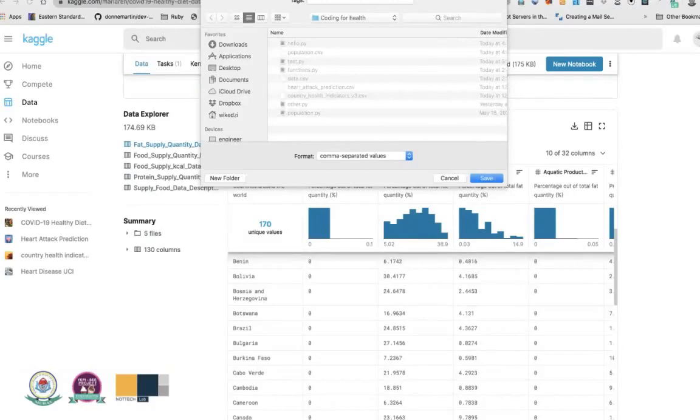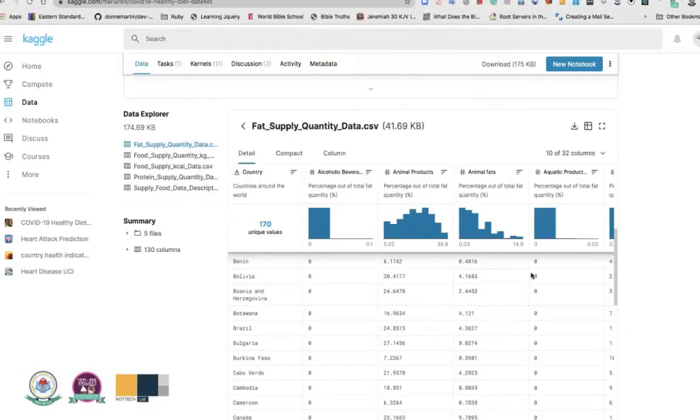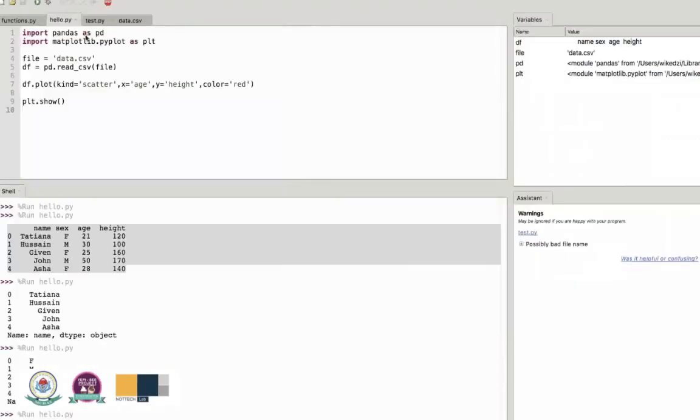So this is the name that it wants to save with, but I'll just rename it to data2 for simplicity. So I'll save, remember, just data2. Yeah, so I have data2. I have downloaded that file from there, and then of course I can go back to Thonny. When I downloaded it, I specified the folder where I've kept my Thonny file. But in your case, it might go straight to the downloads folder. So make sure you go there, copy that file, and drop it in the Thonny folder.